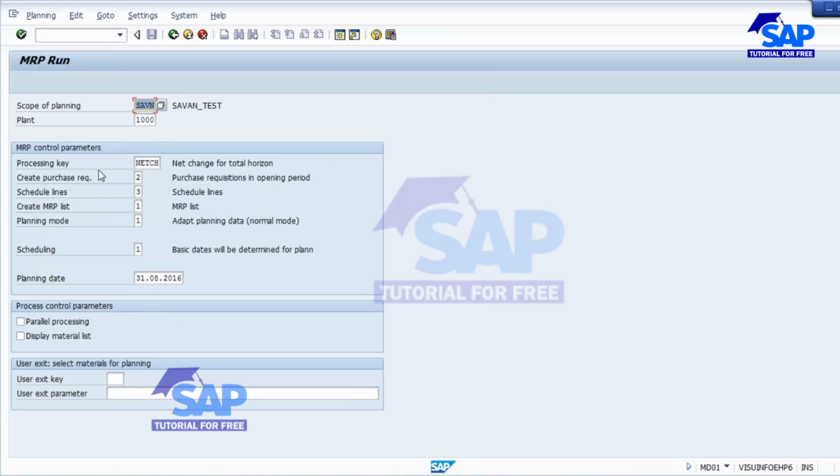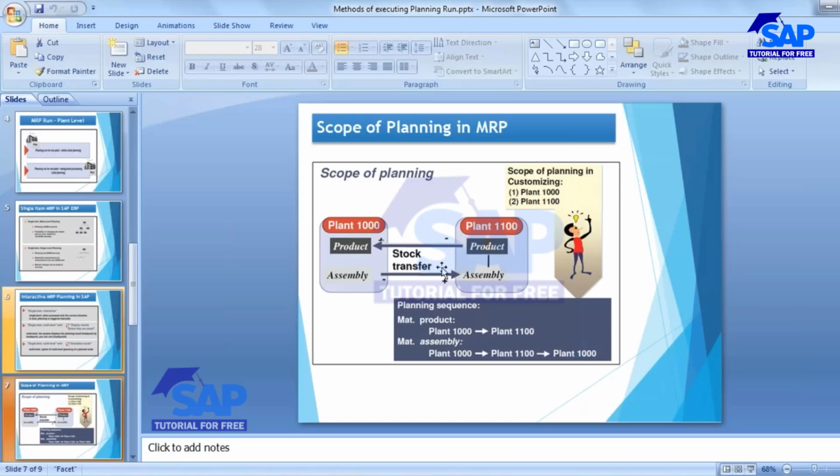Then it will plan all the materials of that particular plant, and then the other plants maintained in the scope of planning. So multiple plant planning will be executed through the scope of planning. That is the scope of planning in the MRP.